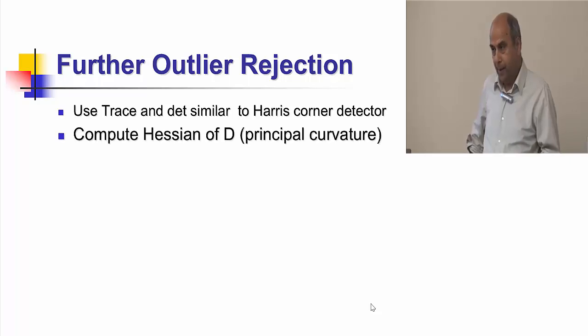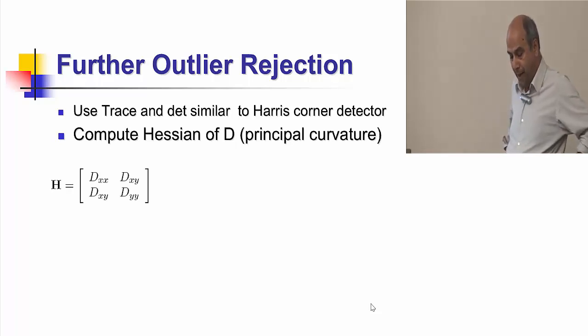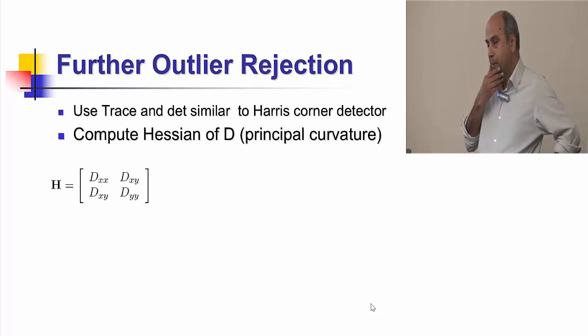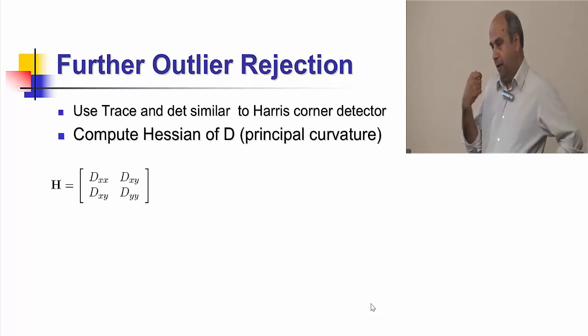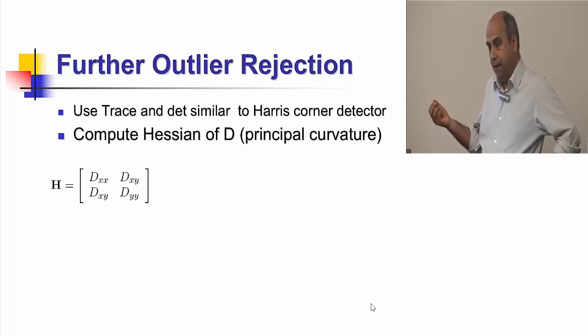look at the Hessian matrix of D, which will capture the principal curvature, and that will be like this: Dxx and Dxy, and Dxy and Dyy. Now, since you have the D, which is the function of x, y, sigma, here we're just looking at spatially how it changes, not across the scale like sigma. Then we can apply finite difference, anything you can find a derivative, as we have talked about, first derivative, second derivative. So you can compute these terms at each of the locations.